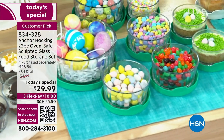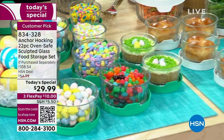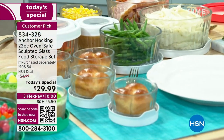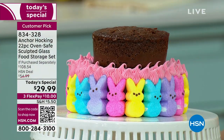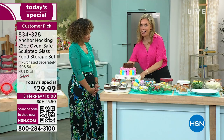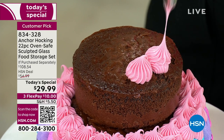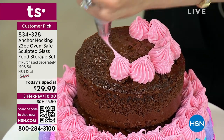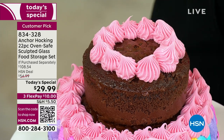You're using the lid as a trivet for those warmer things you're cooking. Look how perfect that little cake is — we baked that large cake in a seven cup, which you get. That is just one full box cake mix, and the four cup is a half box mix. Then we just add some icing and marshmallow decorations, and you have this gorgeous cake that looks like you spent $50 to $75 at the bakery. But you baked it in your Anchor Hocking, you prepped it in your Anchor Hocking.